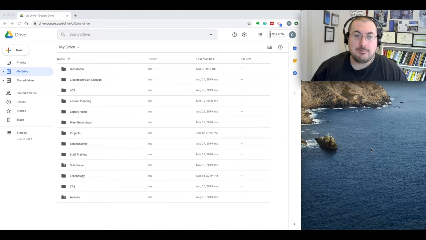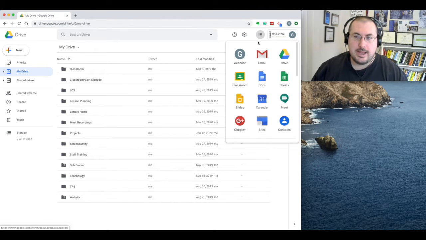I have on my screen my Google Drive, which I don't actually need to be here right now, but just to show you how, if you're in Google Drive or Calendar or Gmail or one of those others, you can get to Google Meet. The first option is the 9 dots or the speed dial or the Google Apps or whatever you want to call it. This button right here, I'm going to click right there. And you should see somewhere in here one that's just called Meet.